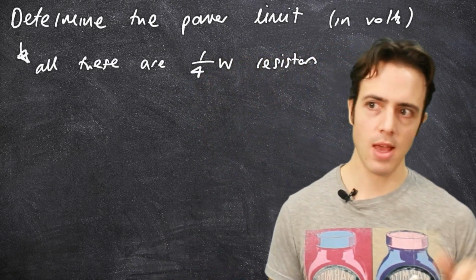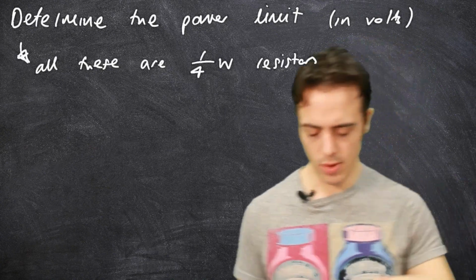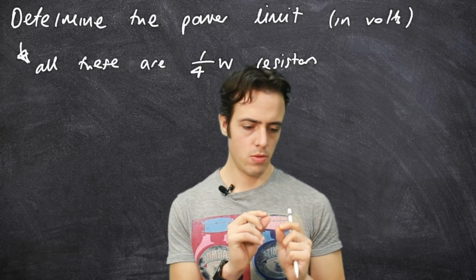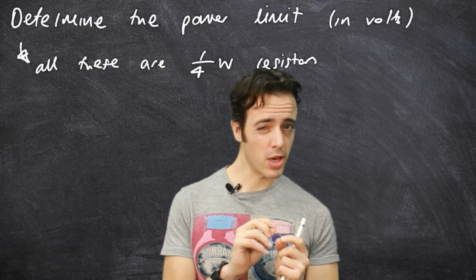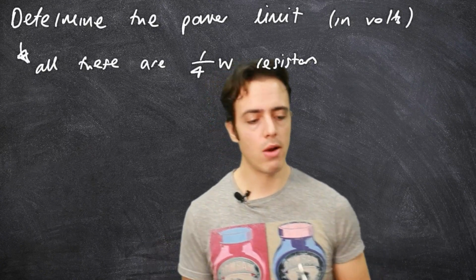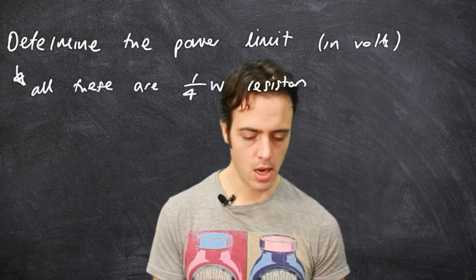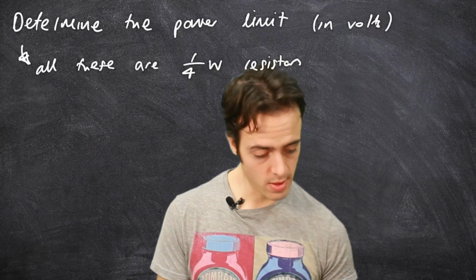and the way that we're going to be setting these up in the experiment is we're going to set them up on the breadboard, and we're going to vary the voltage going through them. So we can vary voltage, we're going to be measuring current. We've got no real idea about the actual power that's being dissipated through it just yet. So we are going to use some equations that are going to help us.